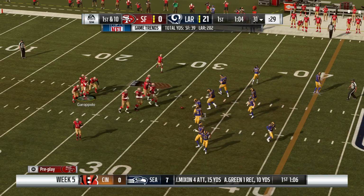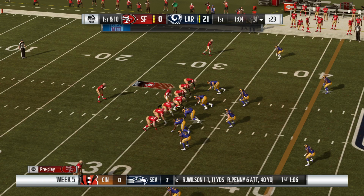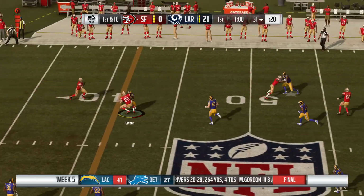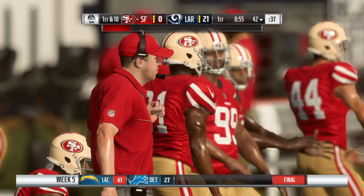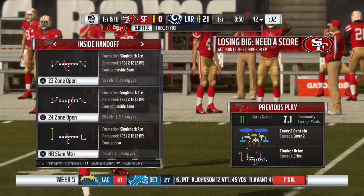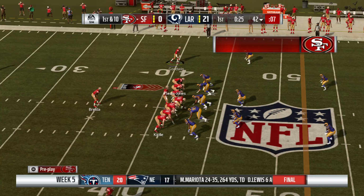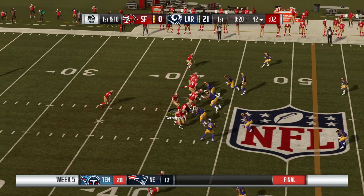Garoppolo going to bring the Niners up here 1st and 10. Trying to shake off the interception from the last drive. He'll look to throw. The first catch of the game for George Kittle. And they get him down, but not before he takes it across the 40-yard line. A gain of 11 to kick off the drive, and it's a quick 1st down. Obviously, this has not been a banner game throwing the football. So what you got to do, you got to kind of down focus, don't you think? Find the tight end, take some easier completions. The interception last drive. There he hits the reliable target.